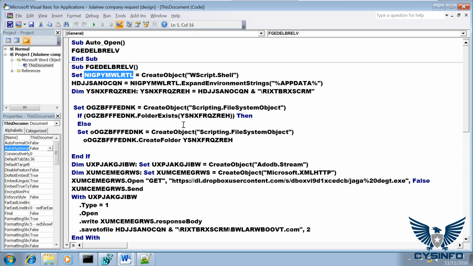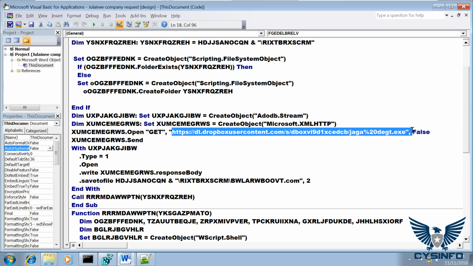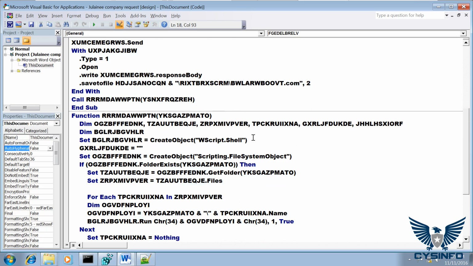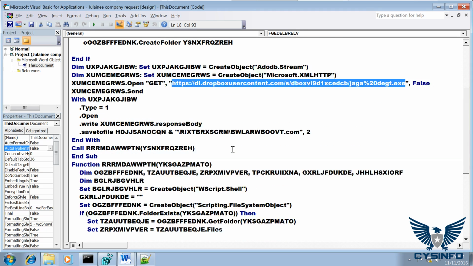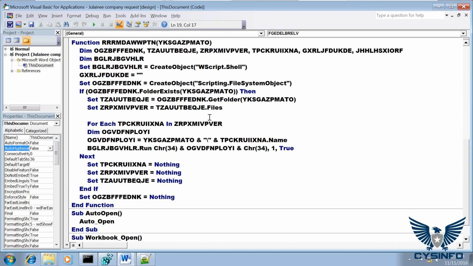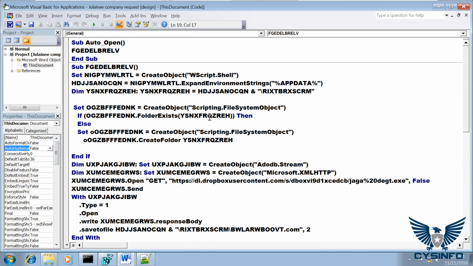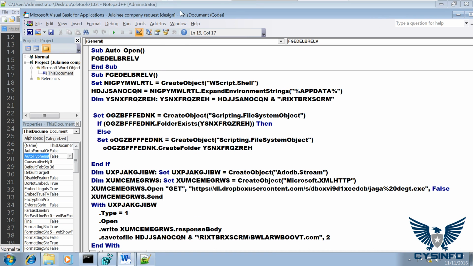But sometimes when you're looking at the code, it is possible that you might find some very interesting references. For example, here there is a reference to a URL and also a reference to an executable, indicating that probably this macro code is going to download an executable from this particular URL, right? But again, not always will there be references to strings like this. Most of the time, the code is heavily obfuscated, which means we need a different way of analyzing this macro. The best way to analyze the macro is to debug the macro. You can debug the macro using the Visual Basic Editor itself.